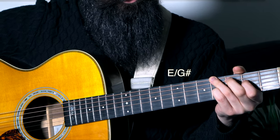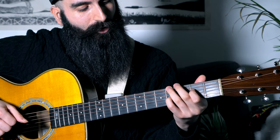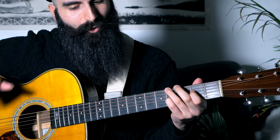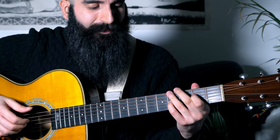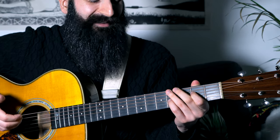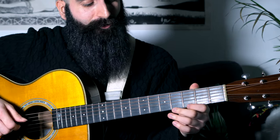And then I go back to E over G sharp. So I start from this chord, which is an A, I move to E over G sharp, D6 over F sharp, and then E over G sharp again. I repeat this twice, adding extra notes — basically embellishments or additions to the chords as extensions, which are going to be the open B and open high E on top.